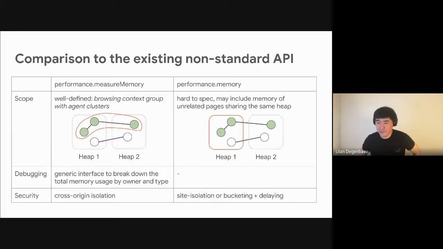Another difference is in providing diagnostic data. We made the interface generic so that the browsers may choose to provide more data in order to make the results more actionable. It's possible to break down the memory usage by owners and type. One example where it could help is a web browser could say that this memory is used by iframes, but the iframes are no longer attached to the DOM tree, indicating that the iframes are leaking and this amount of memory is leaking.